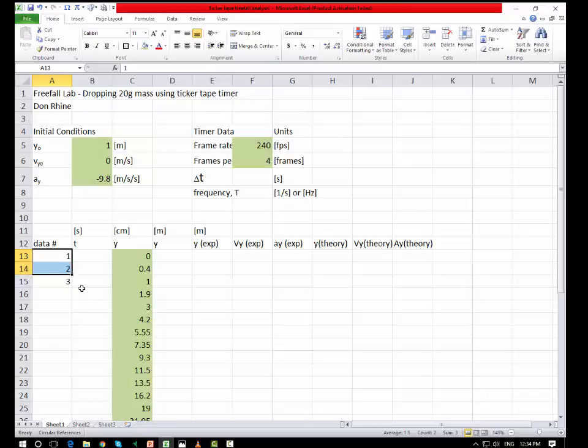And if you'll notice, there's something unusual about this black rectangle. Down in the lower right corner, there's this little block. If you hover your cursor right over the top of it, your cursor will actually change into a solid plus sign instead of an outline plus sign. And that solid plus sign is your autofill tool.